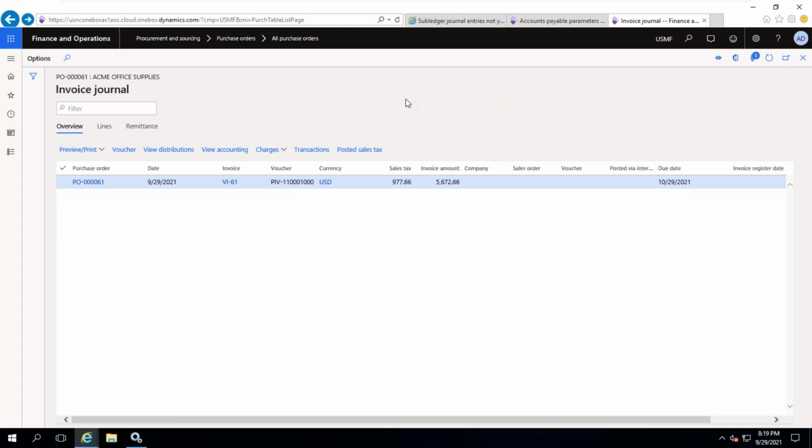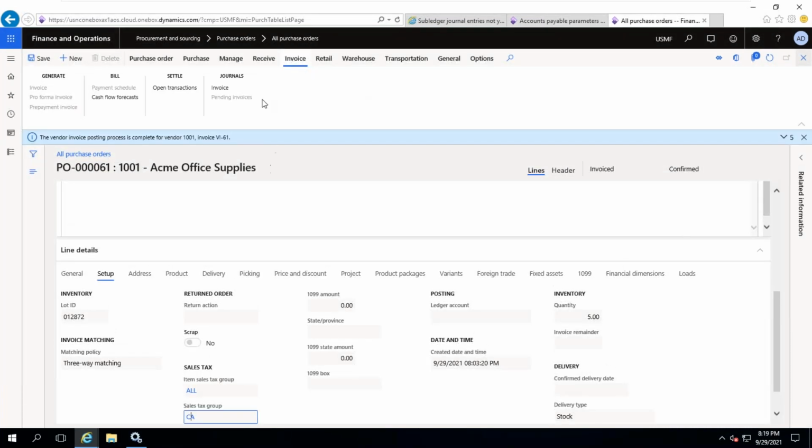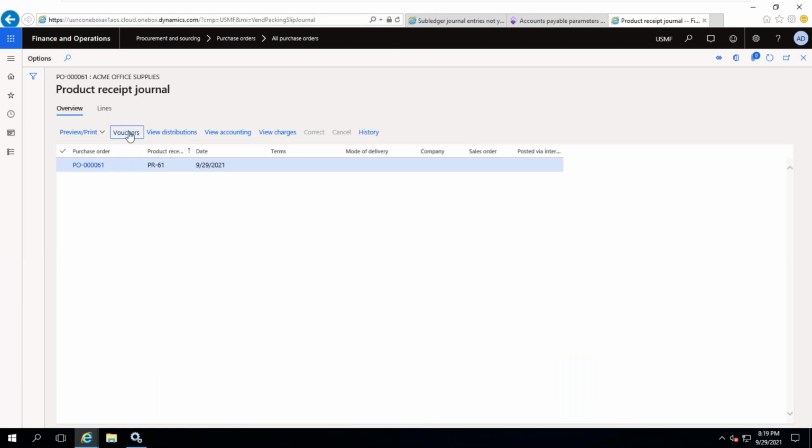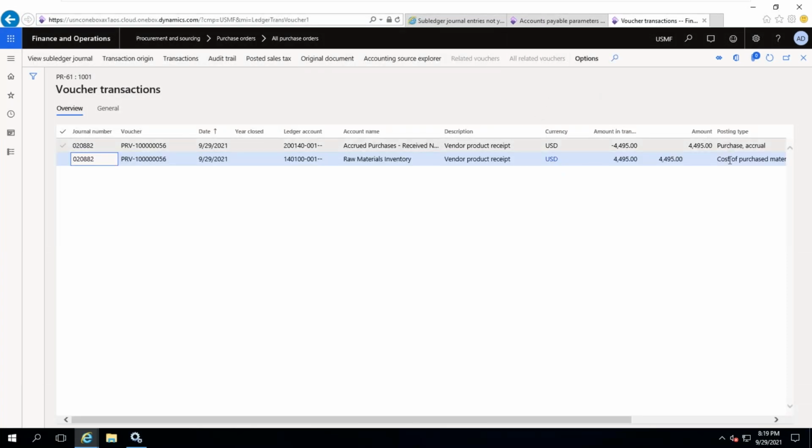At the time of product receipt, charges and taxes are also there, but they were not considered. Understood, everyone? It is only material cost.